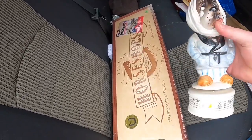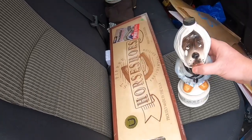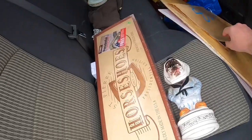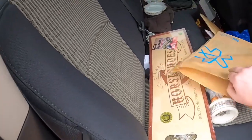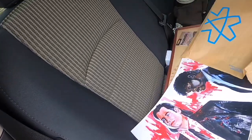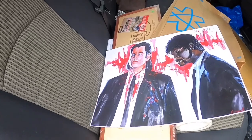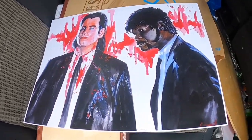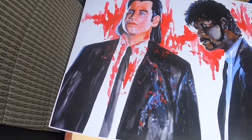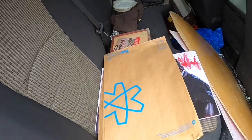Ezra Brooks canister. It's also a music box. You wind the dog and then he spins around and plays music. It's really cool. Haven't looked it up or anything. This is another personal purchase. The lady said her daughter painted this, and this is a print. So we are gonna frame this. Isn't that awesome? Very, very lifelike. So we're gonna frame that and I'm going to hang that up in the man cave.